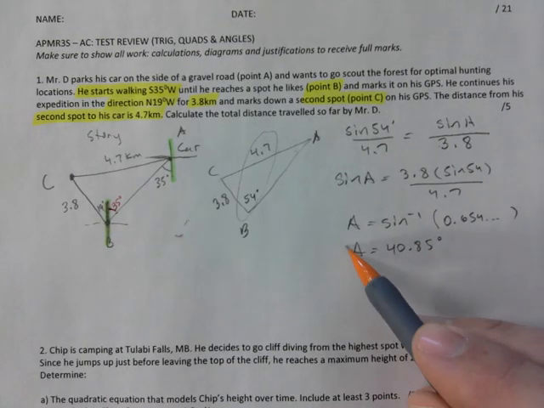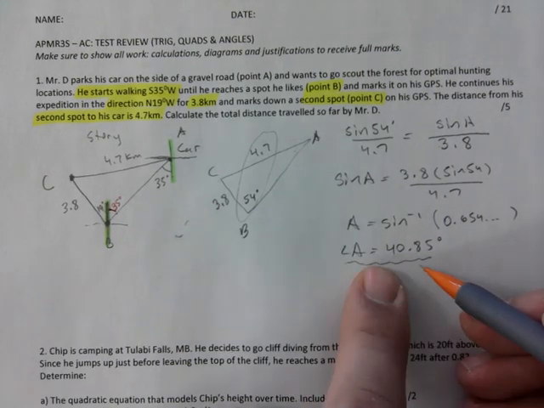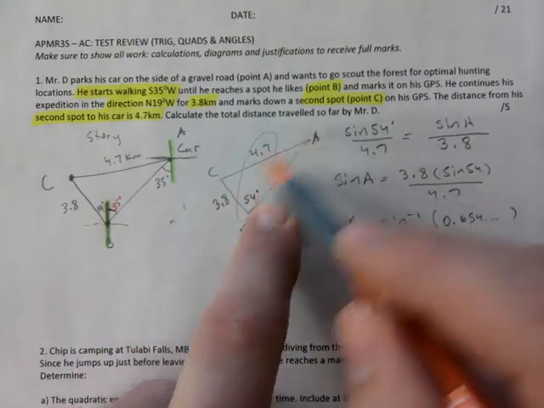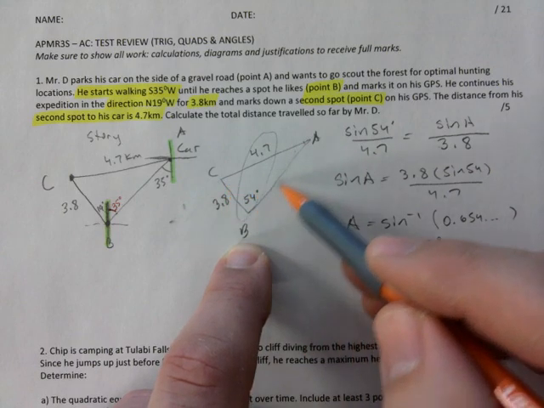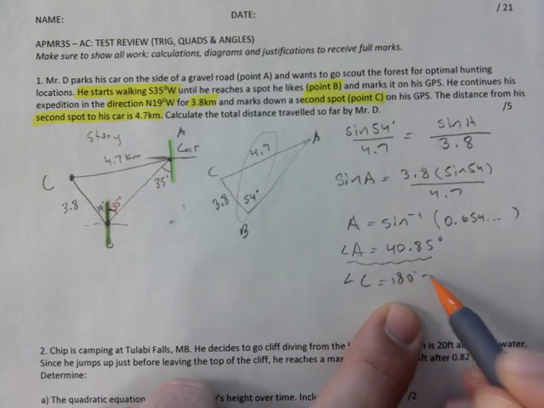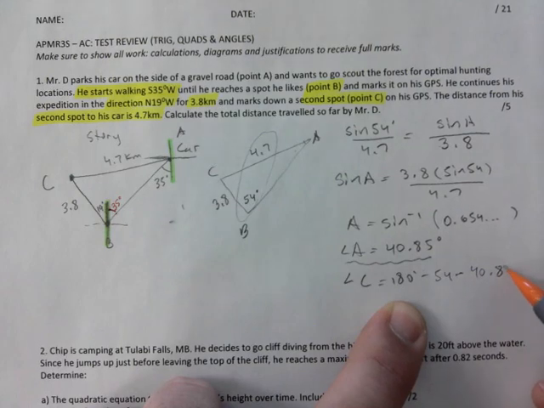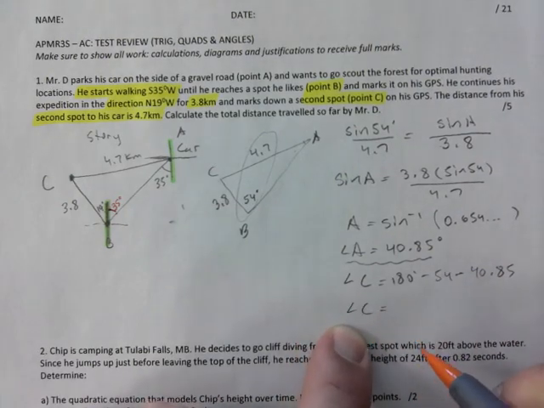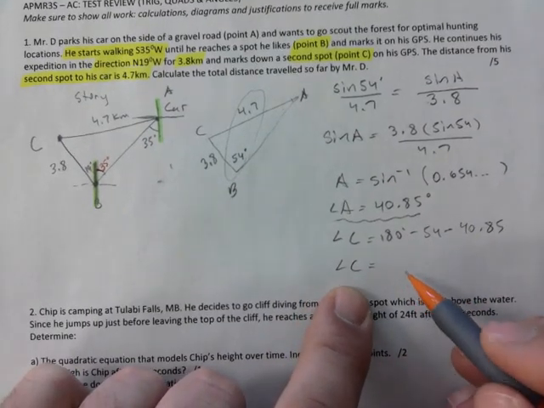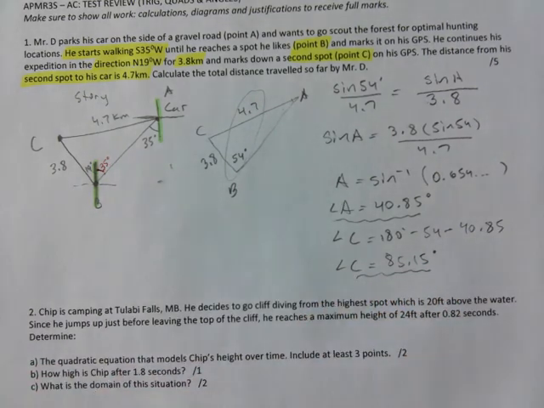That's not the end of the story just yet, right? But it's important to us because this will allow us now to find, right? Once you have this angle here, you can easily find C and then find the side across from it. Okay, so angle C is 180 minus 54 minus 40.85. I have some extras of this if you want to have another go at it later. So that angle is 85.15, which is also important to me, right?